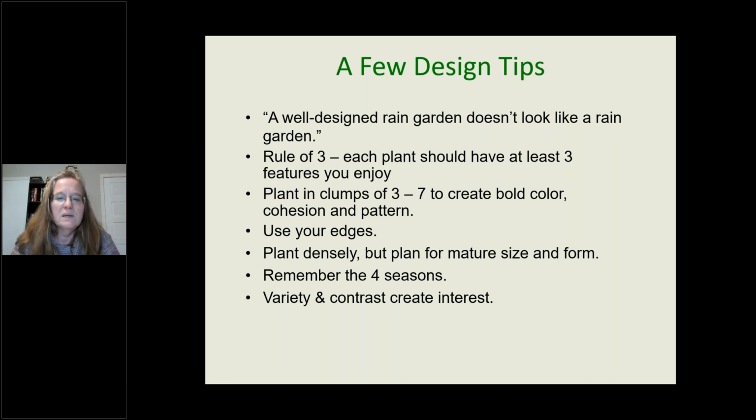So think about the height and the shape and the size of the plants, but it can be a challenge sometimes. You can also move things around. That's one of the great things about gardening, that you're not necessarily building a fixed structure forever. You can divide and move things around and make adjustments. And we did talk about different seasonal interest with the plants, and also some variety and contrast can be fun. You have maybe something with a more spiky shape next to something with a soft and rounder shape, and those contrasts can be really interesting to enjoy.